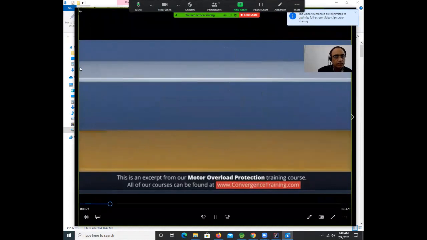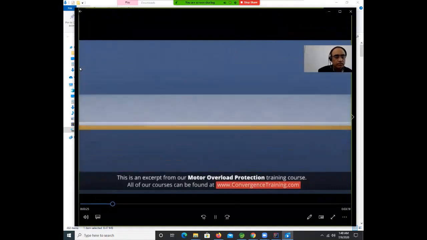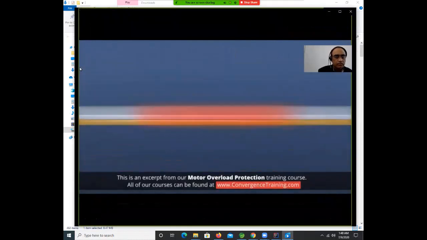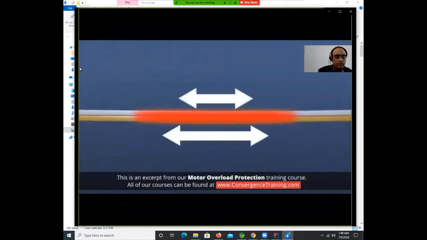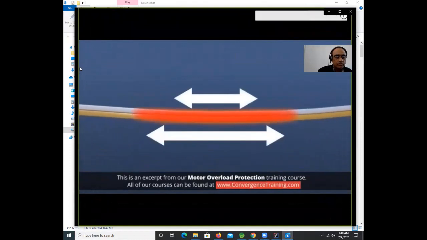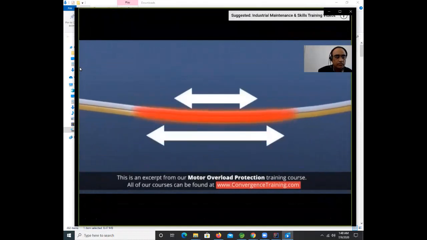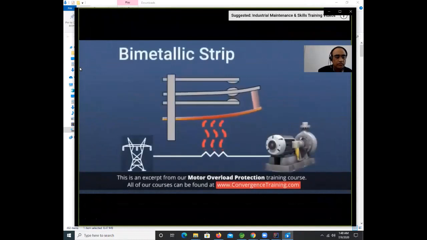Let's study it. A bimetallic strip consists of two strips of metal bonded together. As the temperature of the strip increases, the metals expand at different rates, causing the strip to bend. This bending upon heating can be used to make or break contacts in an overload device.